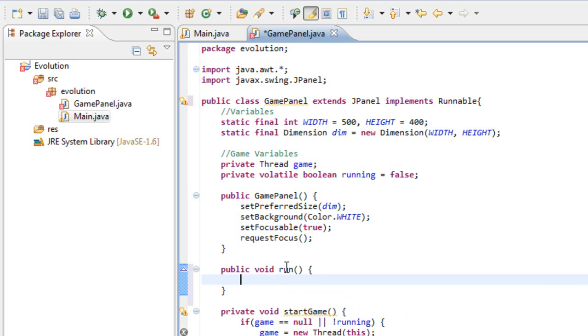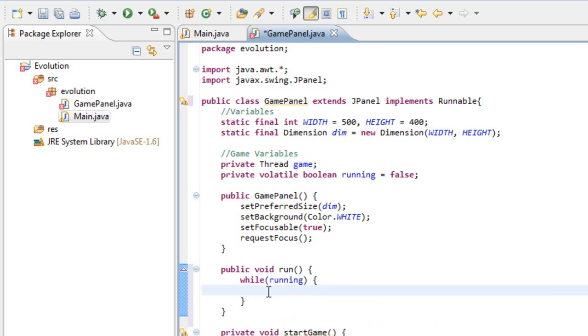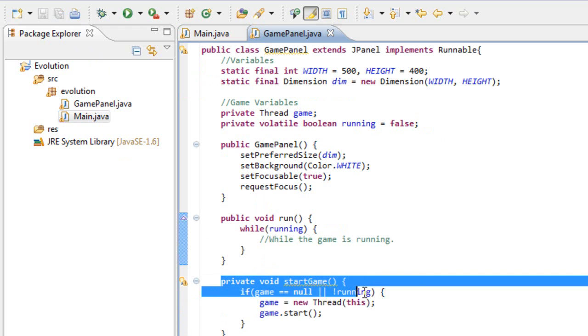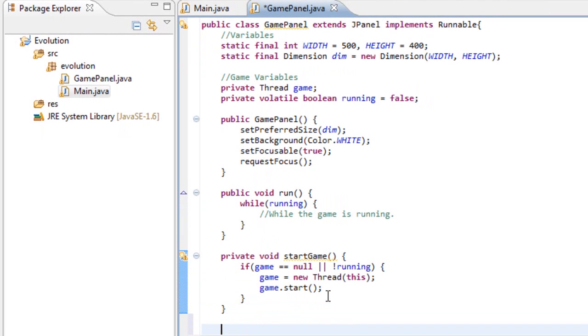But inside here we need to write while running. So while the game is running, this is what happens. And now, because we have a start game here, we need to create a stop game.